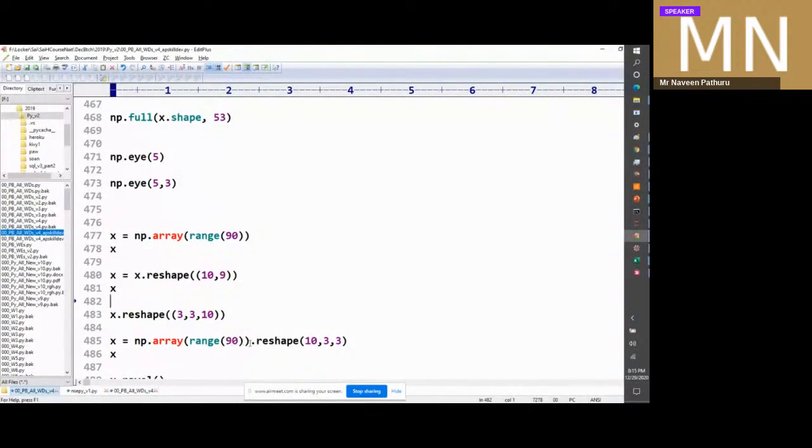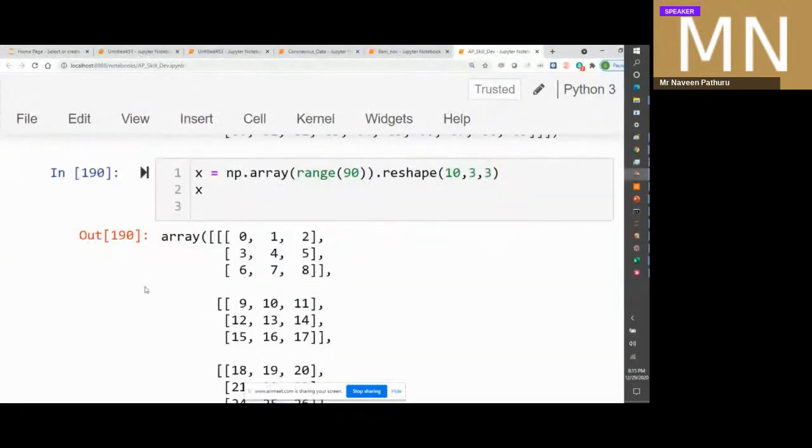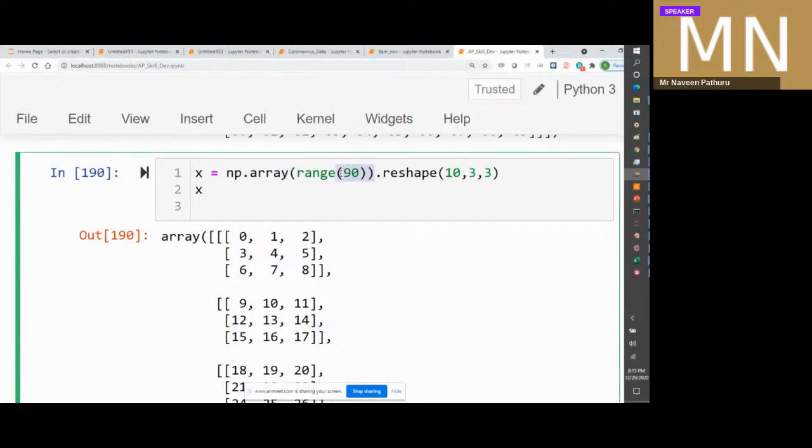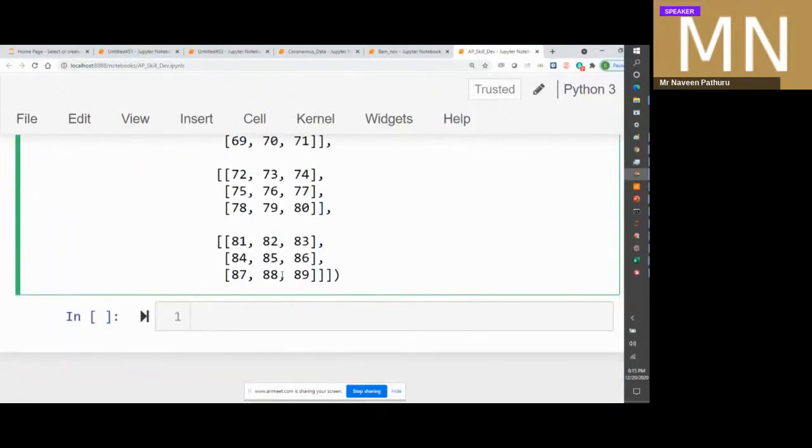Now take a look at this. Back to the original. That will give you a 1-dimension array. Now what you're doing is converting it to 10 by 3 by 3. Okay, let's see how that looks, guys. There it is. Tough one, guys. Okay, what happened again? It converted into 3 dimensions. That's a 3-dimensional thing. So what's happening? From a single dimension here, it converted into 3 dimensions, and there are 10 of them. All the 90 objects are getting plugged in.